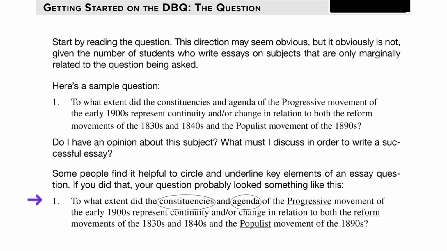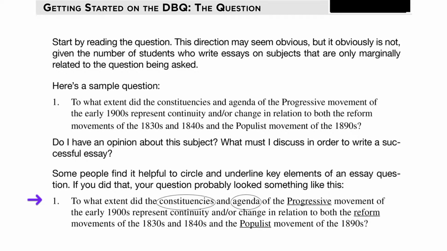Now, what I'd like you to do before you start reading the sources is I'd like you to just think of your own ideas about this subject. And the best thing to do is just write it on your scratch paper if you're taking the digital exam, or if you're taking the paper exam, actually write it in your test booklet somewhere off to the side. It's actually good to try to come up with your own outside knowledge before you read the source documents. Because sometimes when you get to the source documents, you're sort of contaminated by the ideas that were there. It's actually better if you come up with your own ideas first.